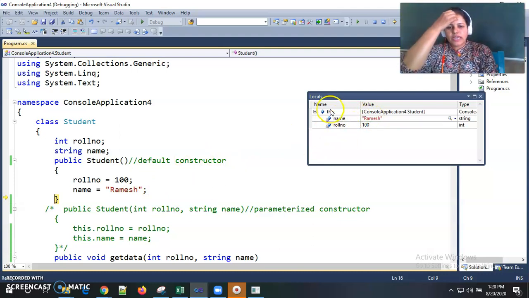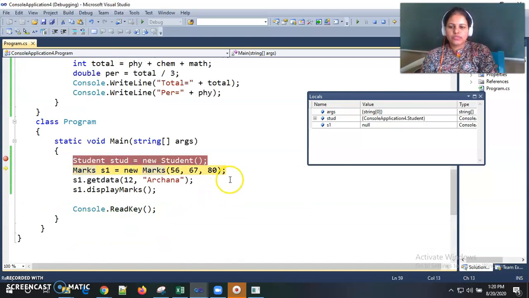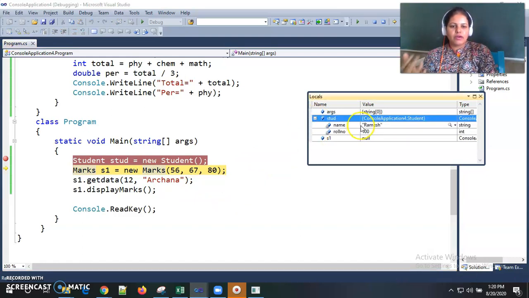Now inside this current object I am storing the values Ramesh and 100 by using the default constructor, and if I move towards the next inside my program, now we see my student object refers to the memory where Ramesh and 100 values are stored.